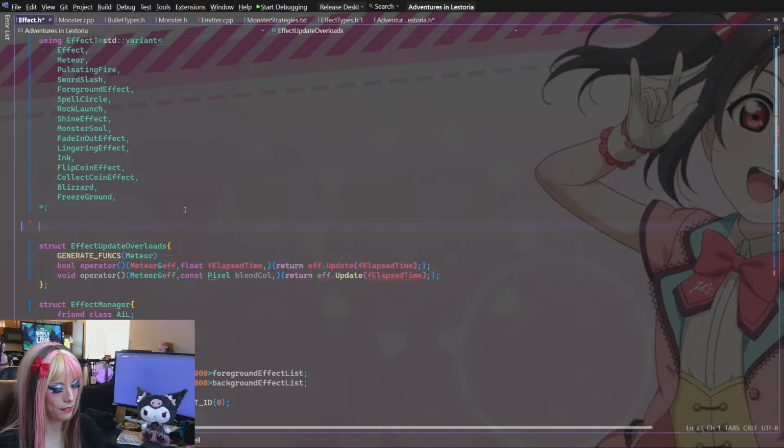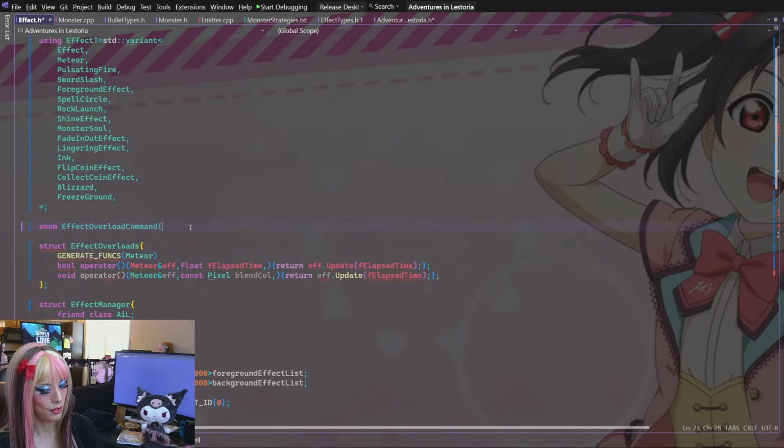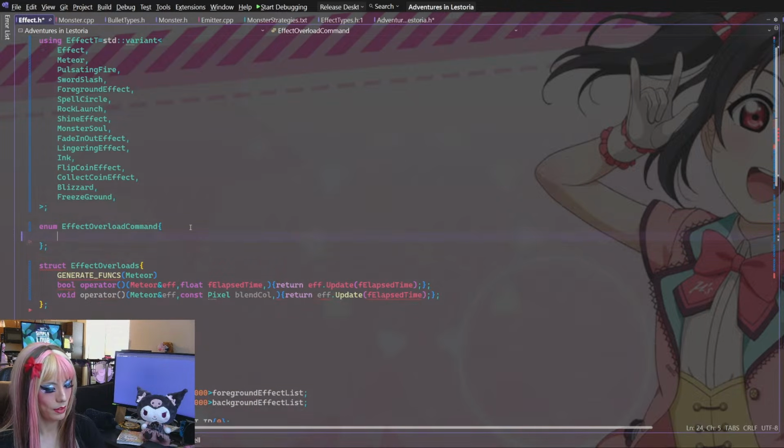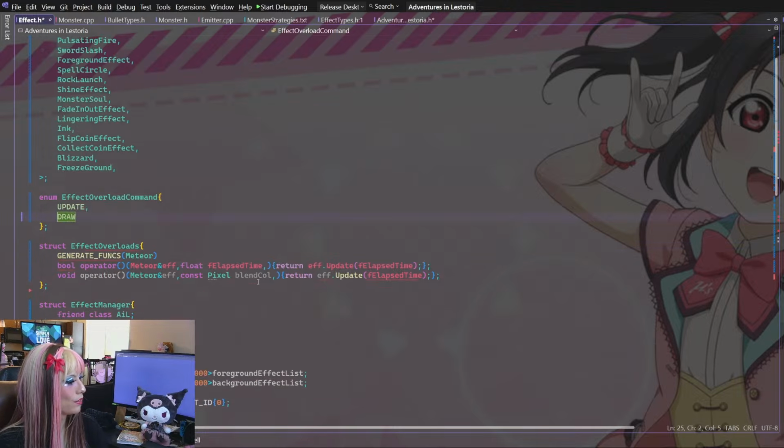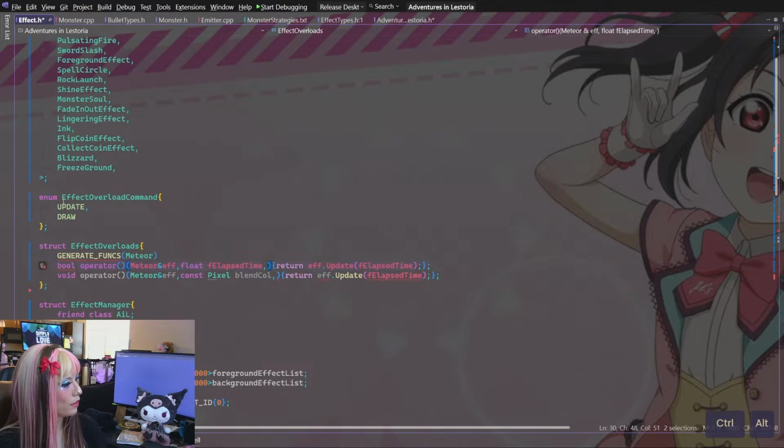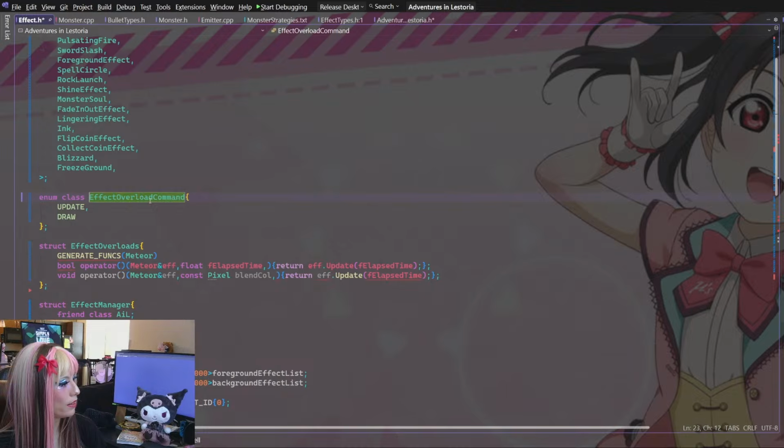So it'd be something like a command. I guess we'll just call this an effect overload command. Which means I'll just call this effect overload. I'll just put update and draw. I think I like this. This looks okay. I'm actually going to make that an enum class. I think that makes the most sense.